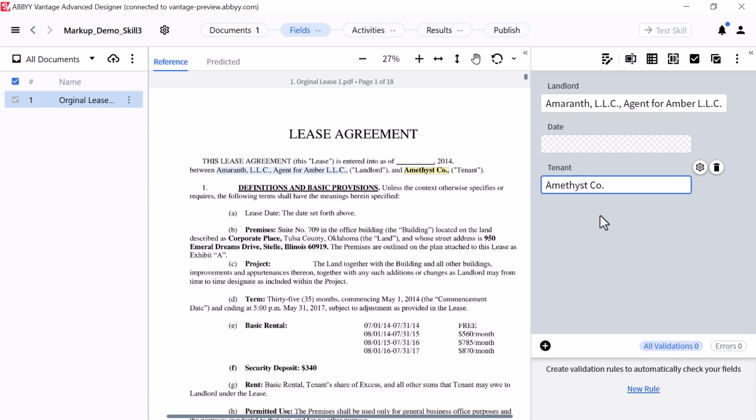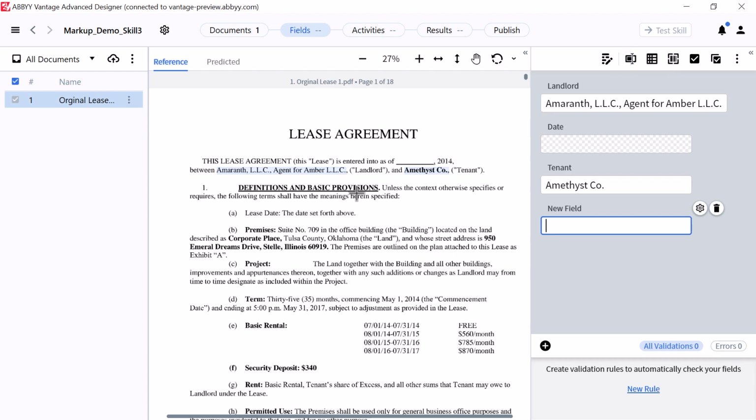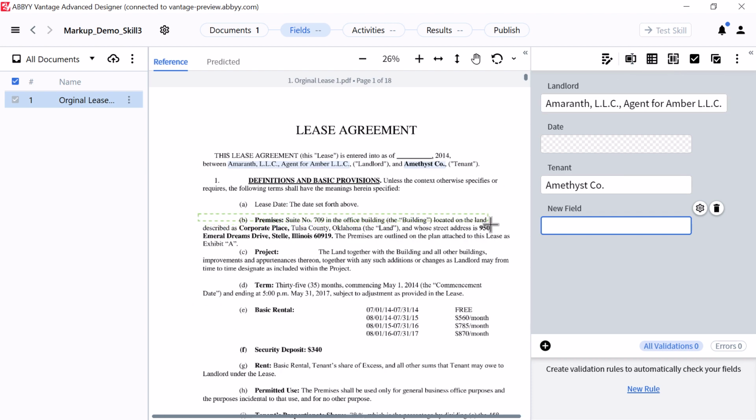For unstructured documents, we often use segments. Segments are fields trained in the segmentation activity. When you mark up segments, make sure that their regions include one or more whole paragraphs. A segment can never consist of only part of a paragraph.